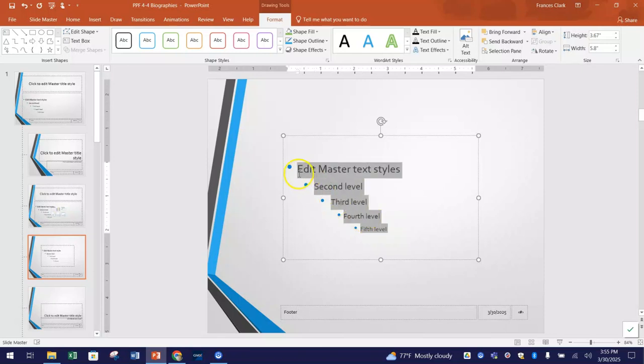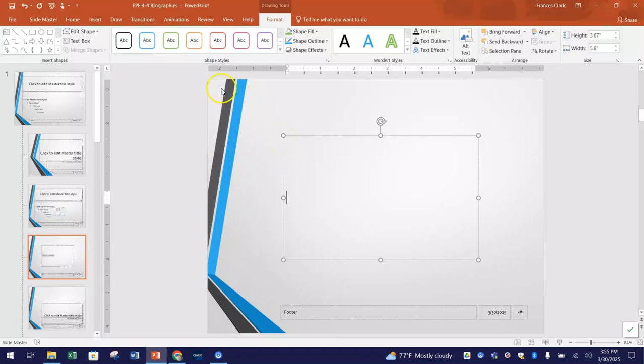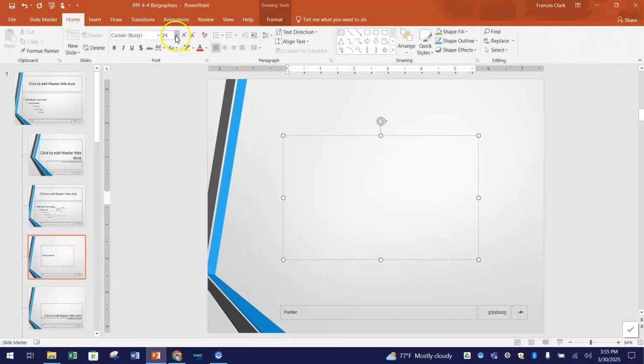Alright. Then it says to delete the bulleted text and remove the bulleted formatting. So we're going to get rid of everything. Backspace. There's still a bullet there, so we're going to hit backspace one more time, and we have it. It also wants us to change the font size to 40 points and center it in the placeholder. So we're going to have to go to the Home tab, change the size to 40 points, and center.